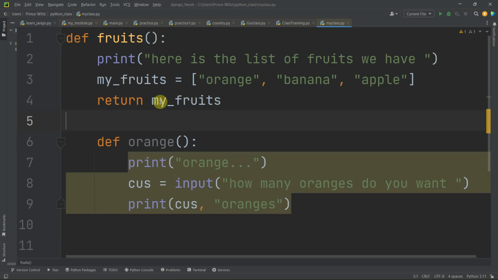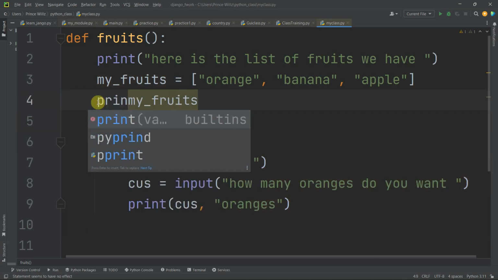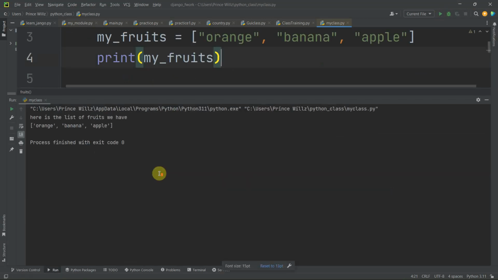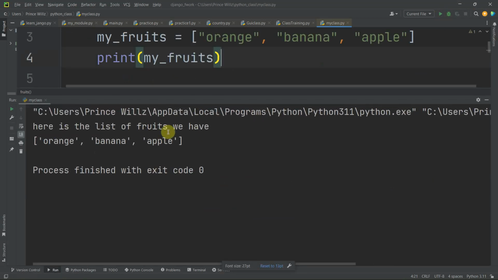Or sorry, let us use print statements. Let us print this out and continue. Now you can see here is the list of fruits we have: orange, banana, and apple.